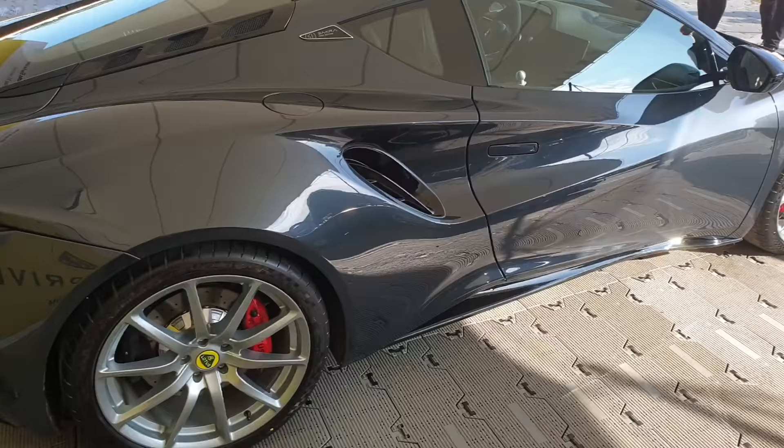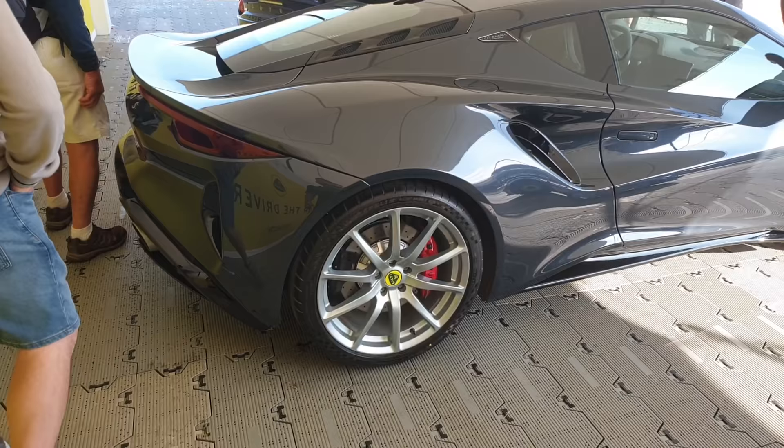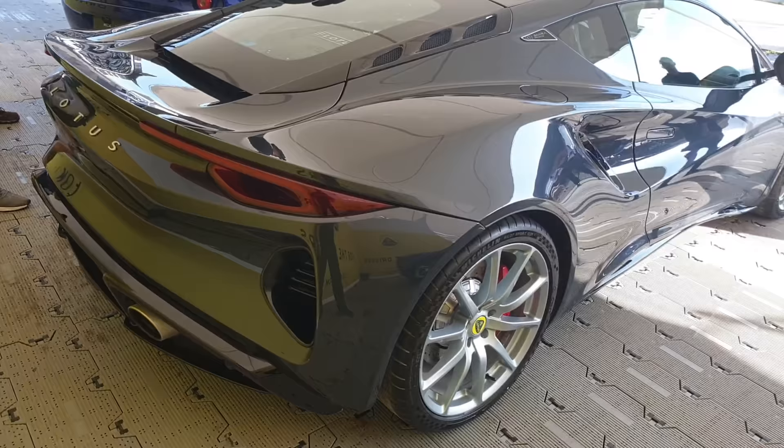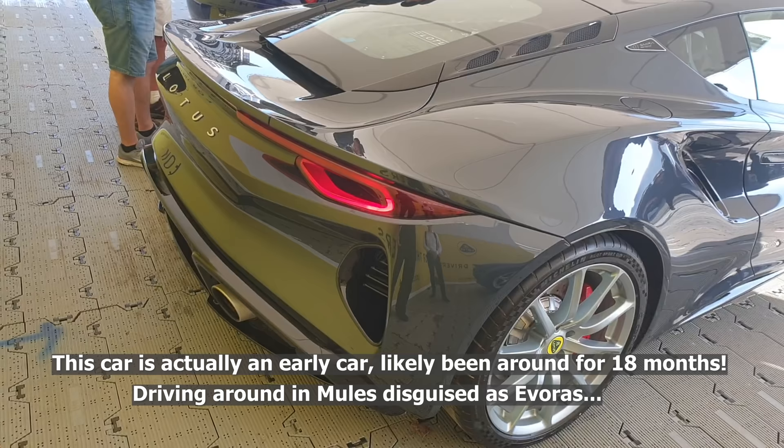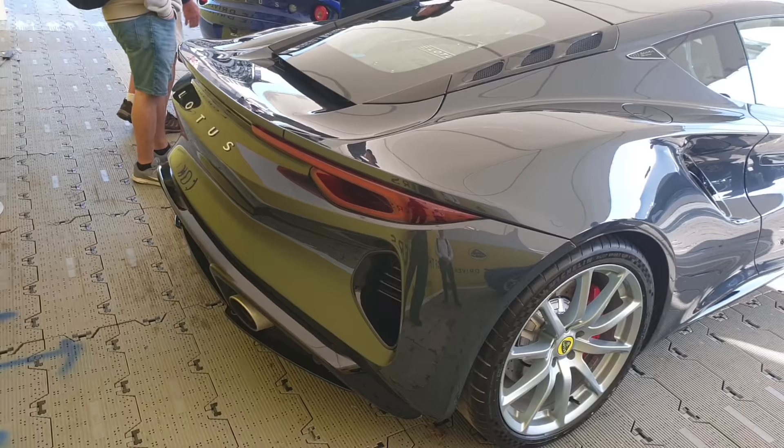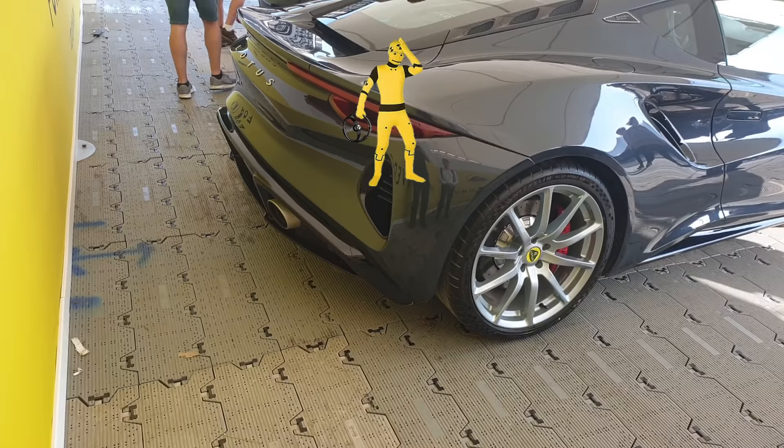The back looks stunning in this colour actually - of all the angles, that really works. This is the one that's going to be going up the hill today. Look - it's got a totally different exhaust ending. These are only one of 87 cars that Lotus have got in this first stage, which they're using for testing. And they're expecting to lose 37 of those to crash testing. How depressing is that? 37 of them - it's a very expensive thing.